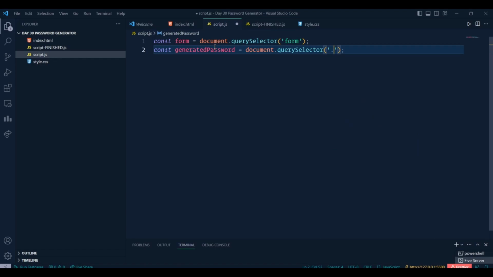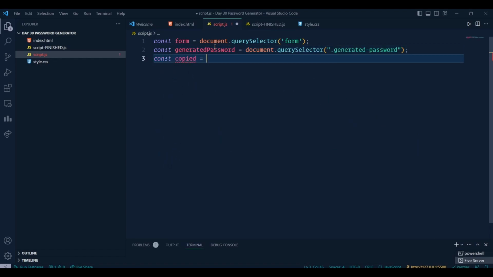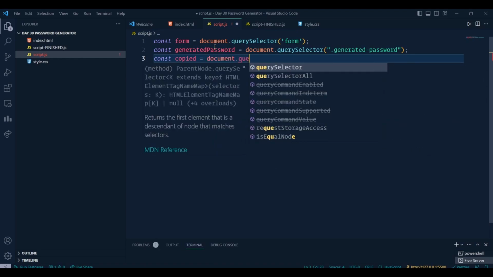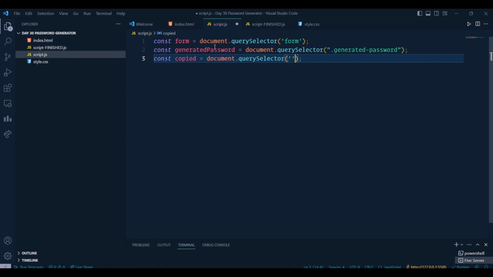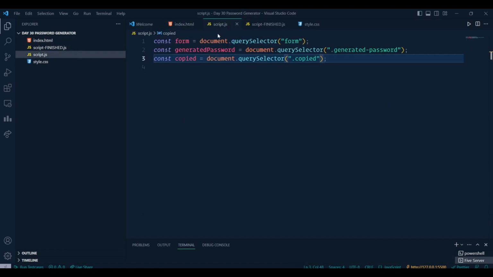It was a class. Then copied equal to document dot querySelector. It was also a class. Okay, now everything is fine up to now.